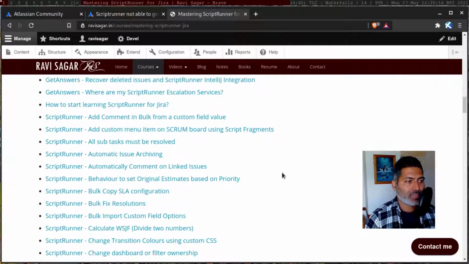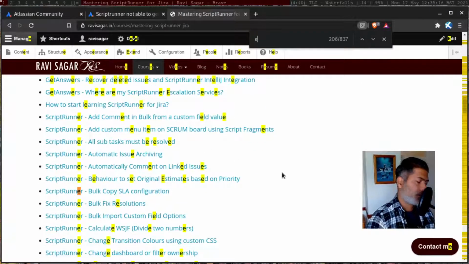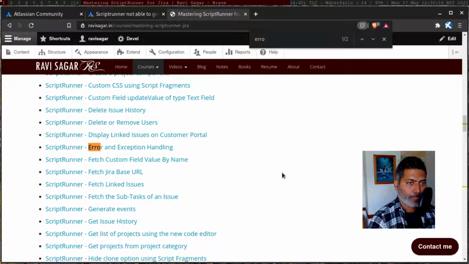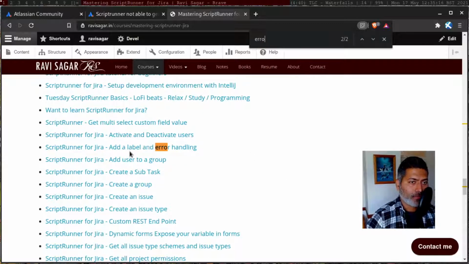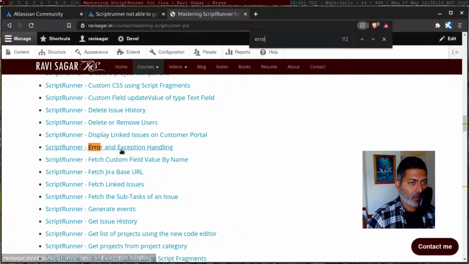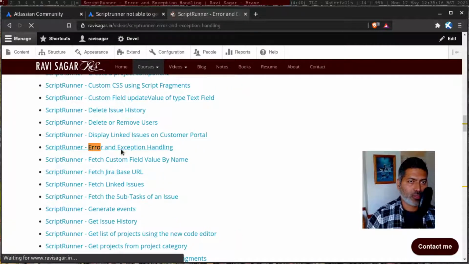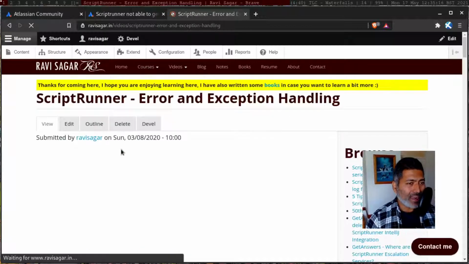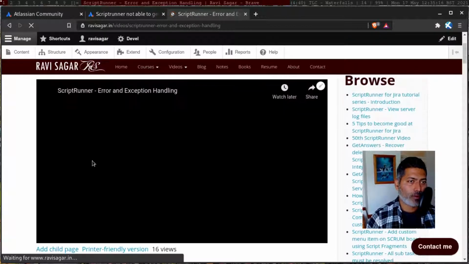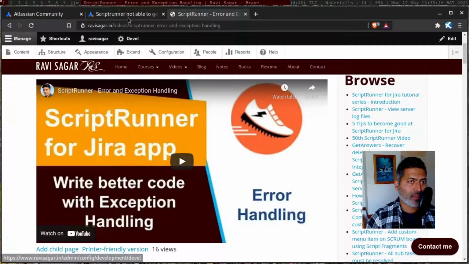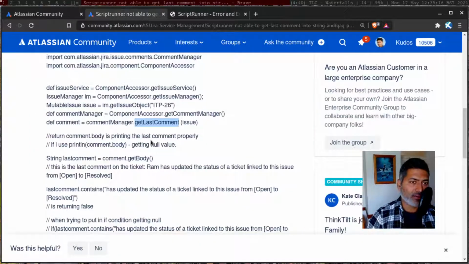But you have to definitely, when you're writing code in your production environment, make sure that you are doing error handling. I have talked about this in the past, so you can watch my video. Doing error handling is actually not very complicated. It could be as simple as adding some kind of a check here, like if comment is null, then don't do anything else. Or maybe you can take a look at the Java APIs.